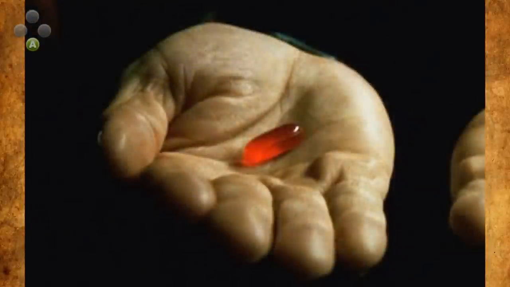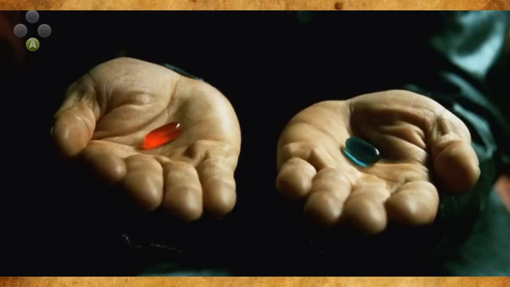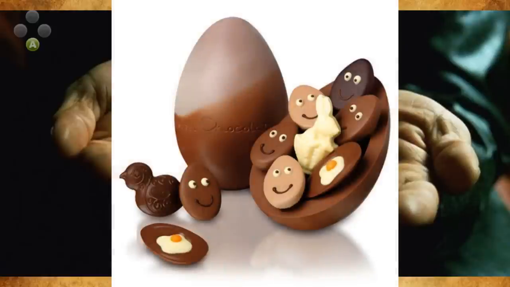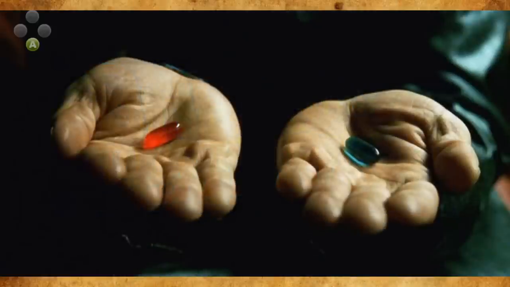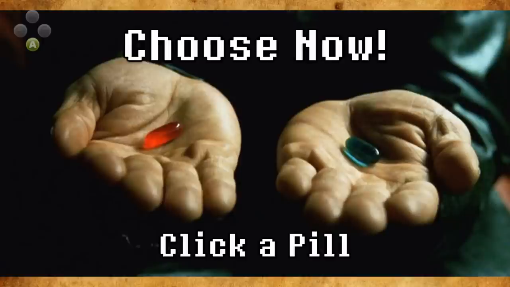So, let's try something different here. I'm going to give you a choice between the red pill or the blue pill. And you will now have a choice. Interaction. See what I'm doing here? And to make things a little more interesting, I'm going to make it so there's a choice pattern that gives you a little bit of an Easter egg video. And a bad choice ending that sets you back to the start of the video. Now, good choosing. Tick tock, tick tock. Time's running out on the clock.